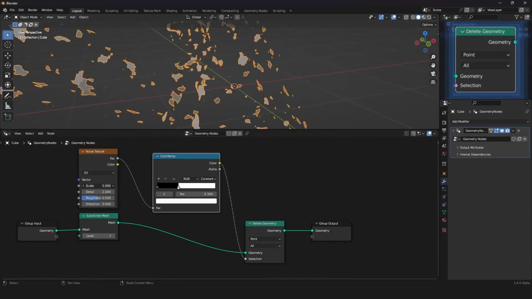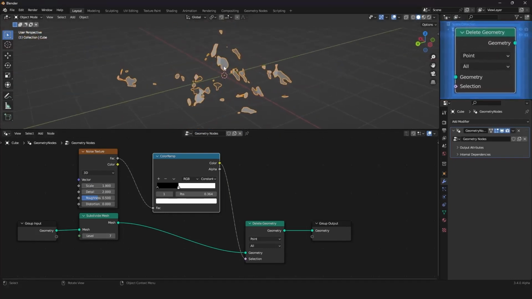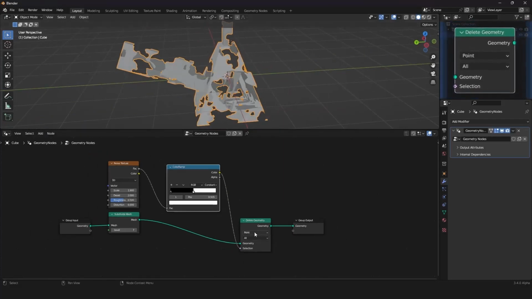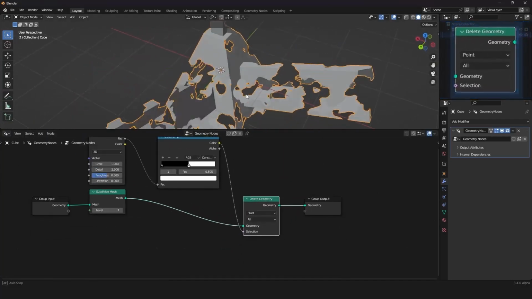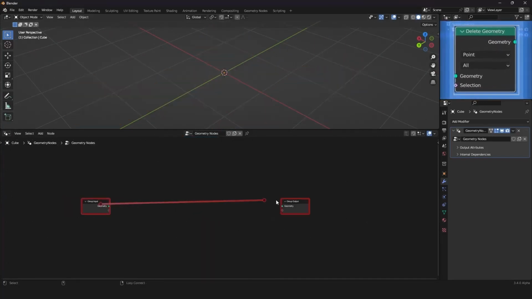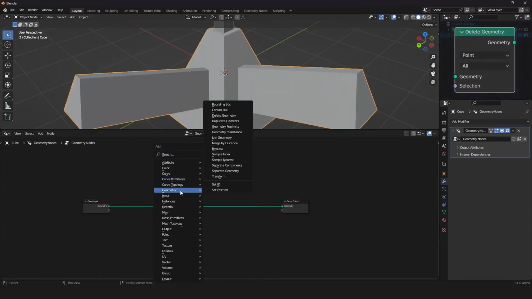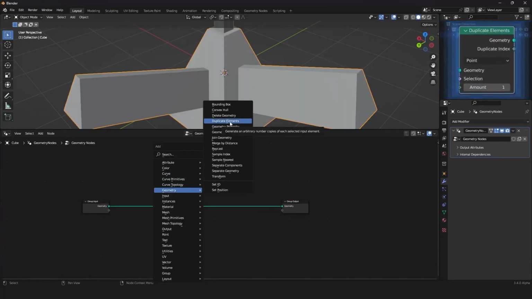With more resolution and a lower scale, you can also get effects with this. And yeah, this node is for deleting parts of your mesh or whole objects, or just deleting geometry, as the name says. Let's delete everything again, and let's go over to the next node, which is the duplicate elements node.